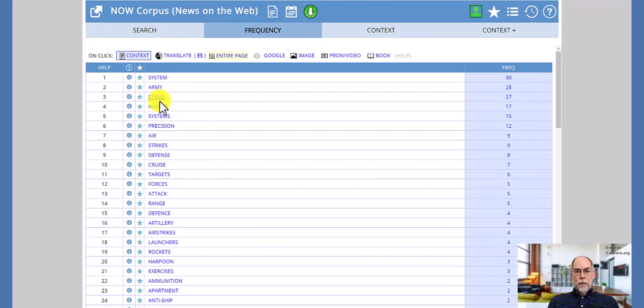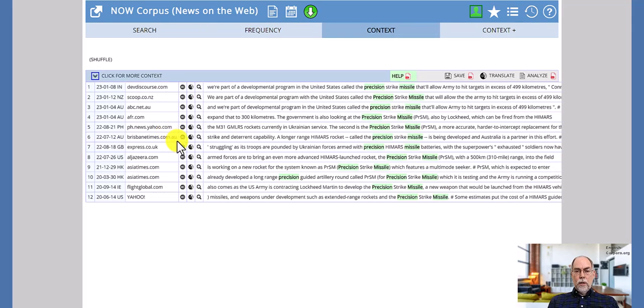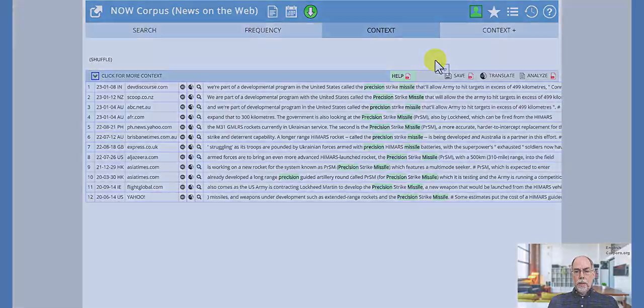So system, army, strike, precision, and so on. And again, when I click on any of these, I'm seeing results just from the HIMARS virtual corpus that I've created.